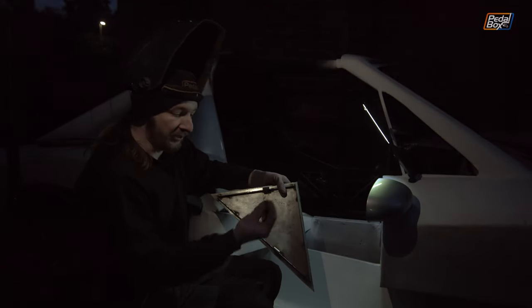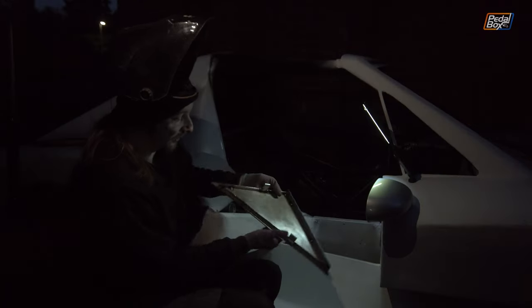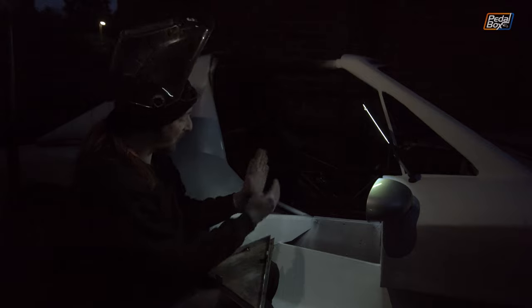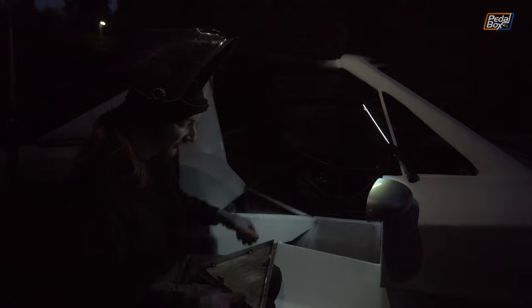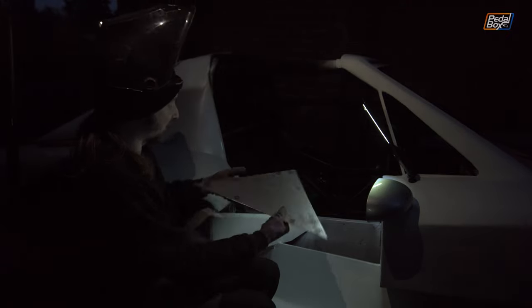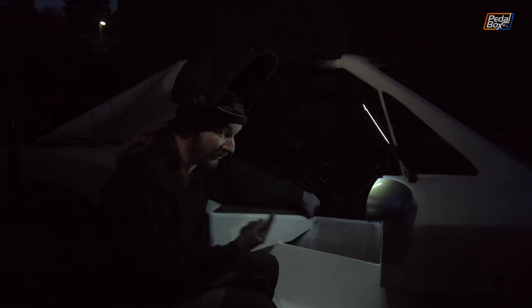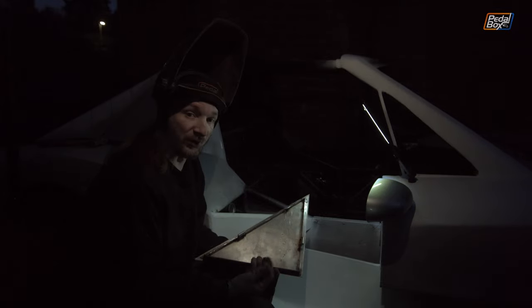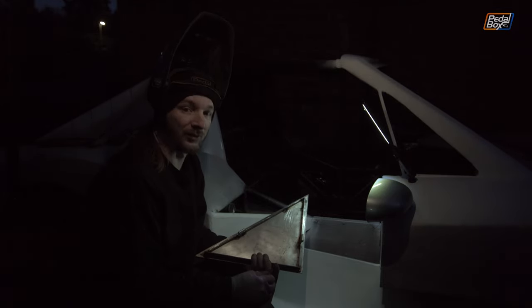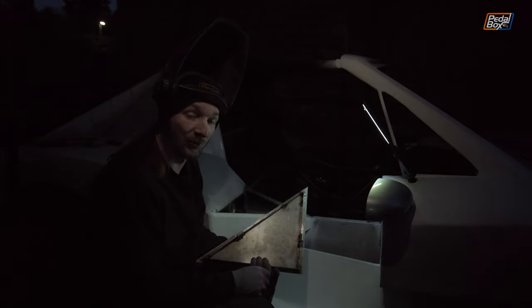What you've just seen me weld onto the bottom here is a couple of little P-clips that Adrian folded over in the garage — just a bit of steel that we've bent over. We've welded those onto the bottom and they give us a sort of positive lock action, so as we drop this thing in they bend around the tube and then ping into place and hold it. If I drop this in now, it's a really good snug fit — there's no freedom of movement at all, it's really nice. It does just lift up and out really quite nicely. Given that we've now completely run out of daylight and I'm currently being illuminated by a phone and two hand lights, I think we're going to call it a day, go make up another one of these in the garage and get back to you tomorrow.